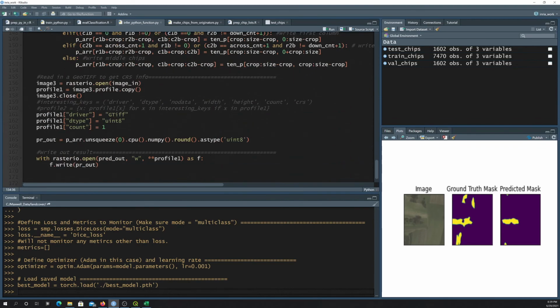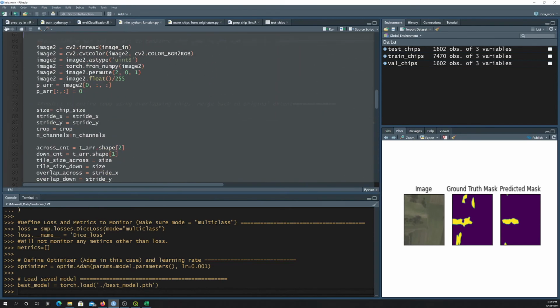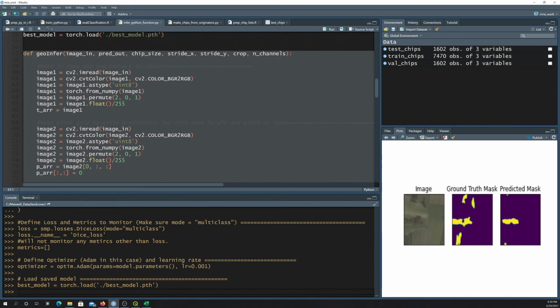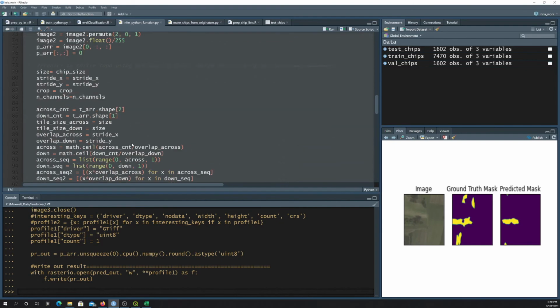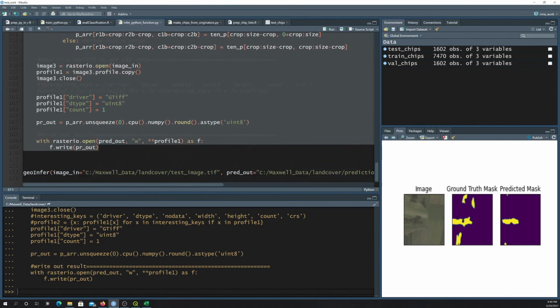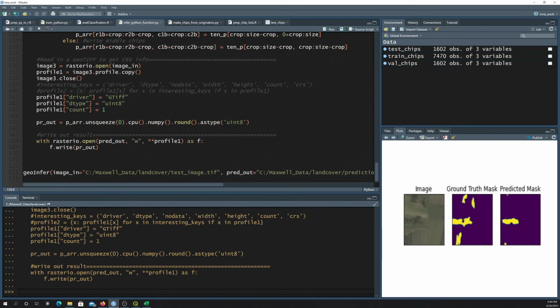Note that I had some issues with the original data, and I'm not really sure why, but it kept giving me an error. So I actually had to go into my GIS software and save a copy of the images out to get them to work. I'm not really 100% sure why that was the case, but it seemed like the raw input images were not playing well with rasterio or one of its dependencies. So you may or may not run into the same issue if you're fiddling around with this data. And again, my workaround was I made a copy of it. I just exported it from my GIS software.